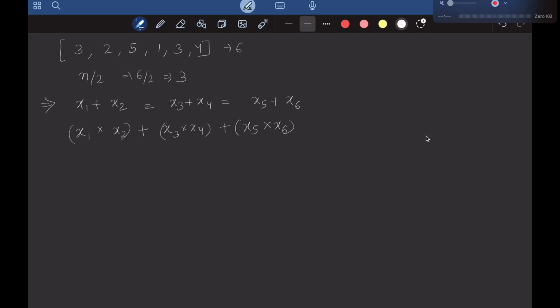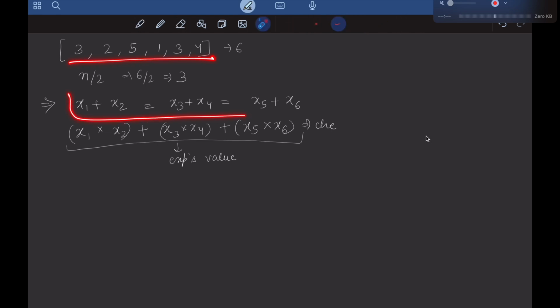All the pairs' multiplications will be summed up, so this will give you the chemistry. Whatever this expression's value is, that you need to return. In cases where it is not possible to convert this array into n/2 pairs where the sum of each pair is equal, you need to return -1, since it is not possible.